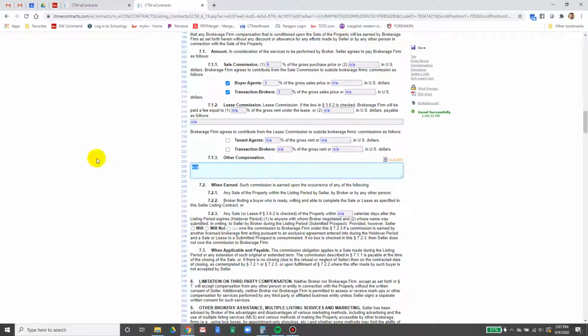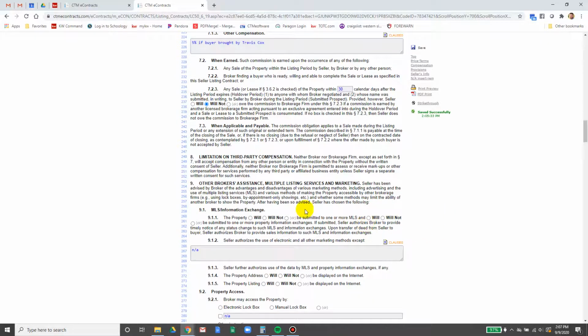This is where we put our fun: 5% if buyer brought by Travis Cox. Give him a little discount if I'm bringing both sides. Any sale within 30 calendar days, they'll have to use me unless they list with somebody else within 30 calendar days of someone that we have negotiated with after the expiration of the listing period.